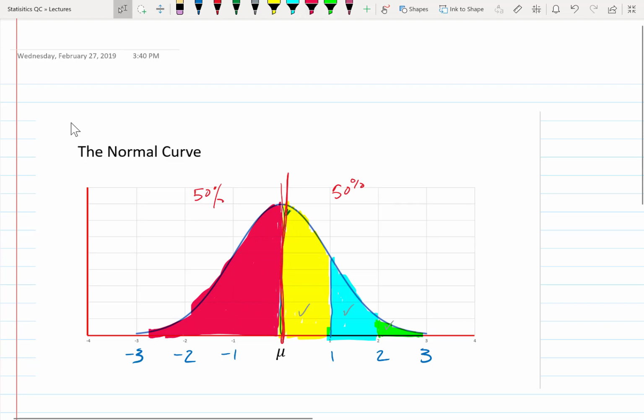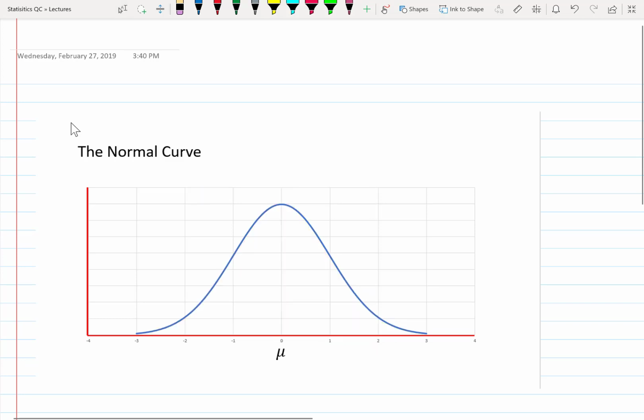With this information, it's possible to try our hand at some simple problems. Okay, first let's tackle a simple problem. Let's take a look at the percentage of scores that are below 1 unit of standard deviation above the mean. This is the mean, and this is 1 standard deviation unit above the mean. So what we're interested in finding out in this problem is what percentage of scores are in this region over here.